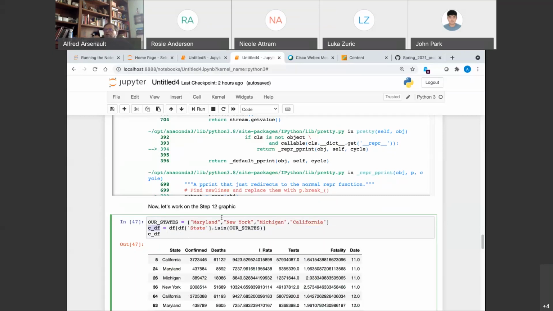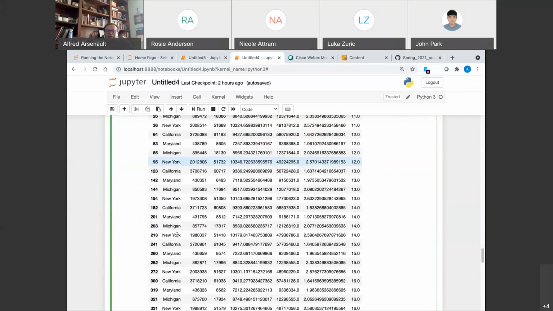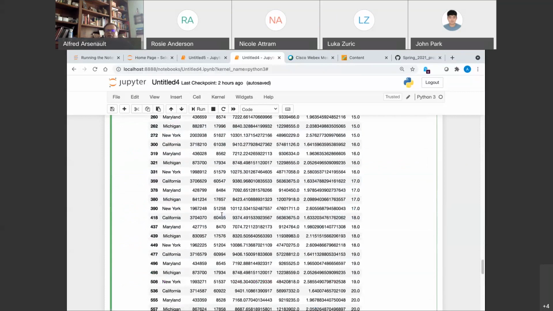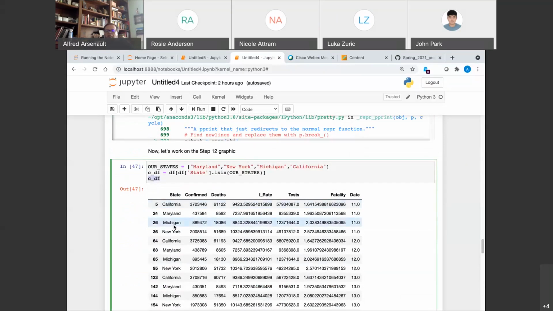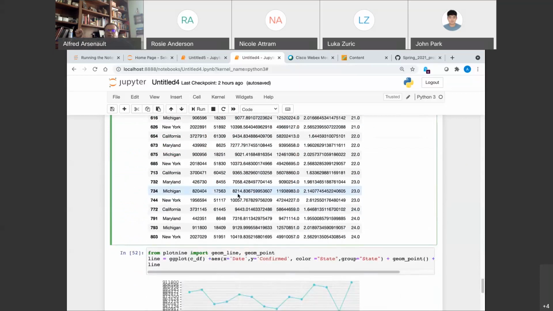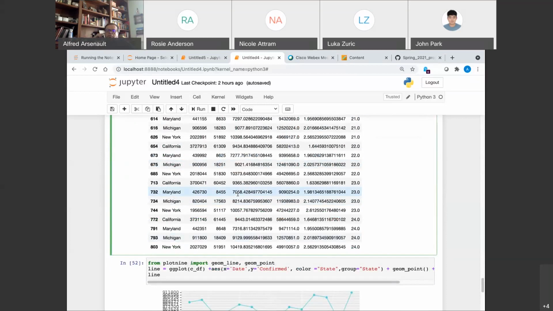Print it to see what it is, to check myself. Verify, test, verify, test, verify, test, verify. Make sure it works. What does CDF look like? It looks like this. Here are the entries: California, New York, Maryland, Michigan. Here are the numbers. Here is the date. Okay. This tells me what I've got. This, just checking what I've done, produces this data set. And now from this data set, I can draw my multi-line chart. How do I print a multi-line chart?